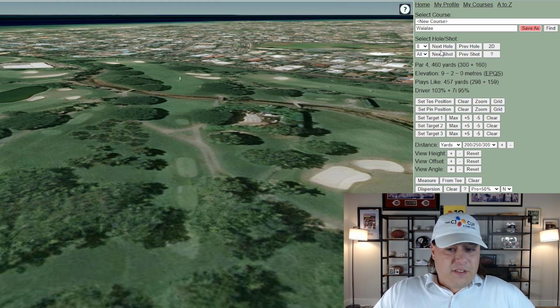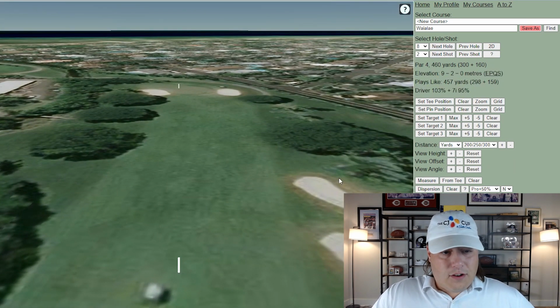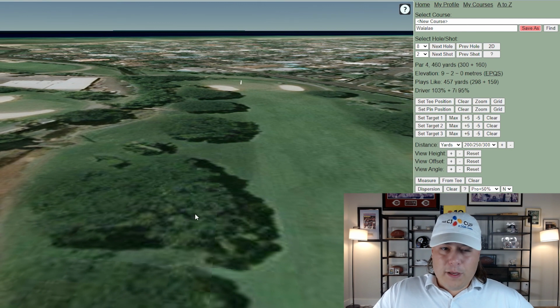Hole 8 is 460. It's another relatively lengthy par 4. So, like I said, the front 9 a lot harder than the back, but only 160 into the green. Shouldn't cause that much trouble. Now, to the left, you can get into trouble in these trees. Once again, a little bit more of a dense area than what you see, especially on the back 9. That's a lot more open.